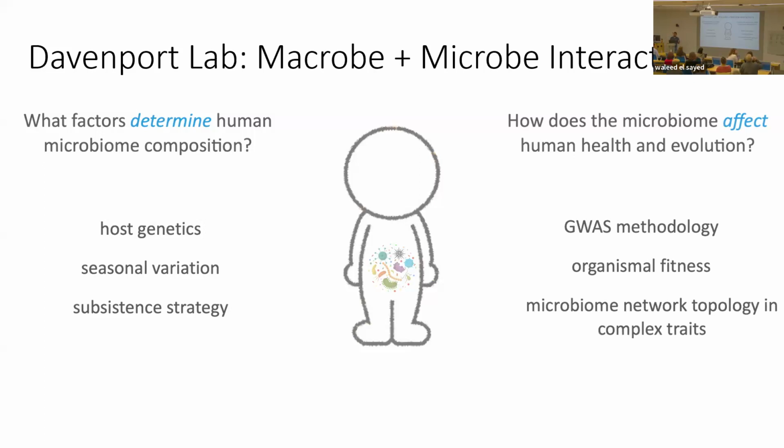One can be through GWAS, specifically microbiome GWAS, where we can associate different microbes to different disease traits, different SNPs. We can look at the fitness of the actual host. Another study that we're involved with is looking at how the microbiome can affect fly fitness, which is very interesting. And the last thing is how the microbiome is involved in complex traits, how these different microbes are interacting with each other, and how they can predispose people to certain diseases and such.